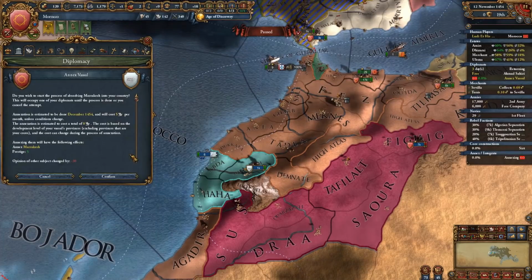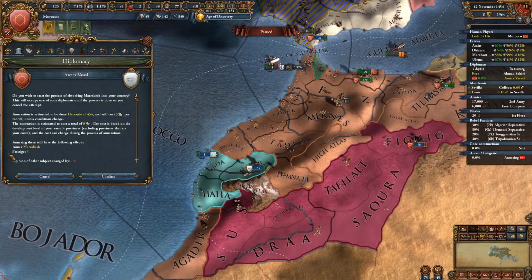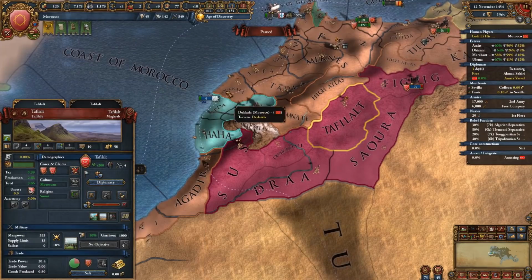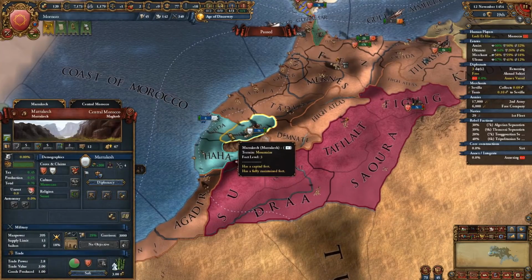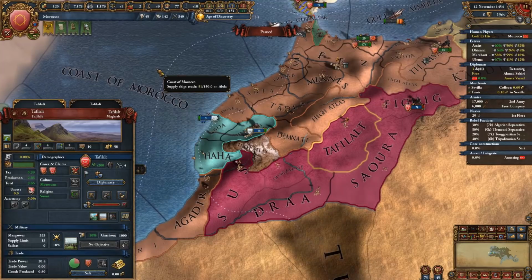On the 11th of November 1454, you can start integrating Tafilalt as well as the other nation of Marrakesh. Marrakesh is literally going to take 1 month to integrate, but Tafilalt is going to take a few years, so I actually recommend that you start integrating Tafilalt and wait for a couple of years, since they have the added province of Sus as well as Ouarzazate. So if you instantly integrate Marrakesh, it's going to give you -3 diplo relations, and it's going to make it a lot harder getting Tafilalt integrated.